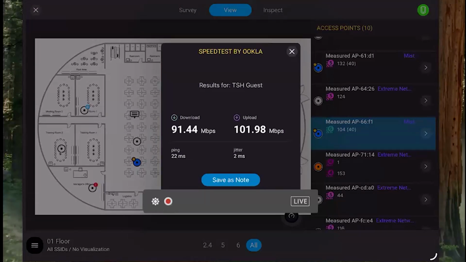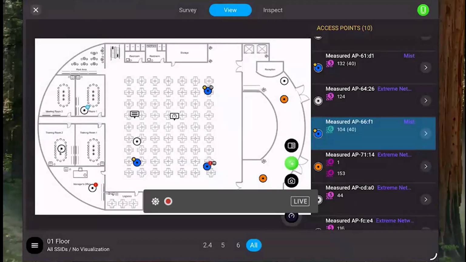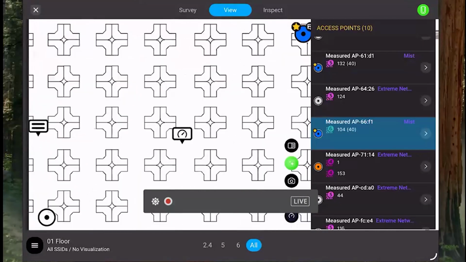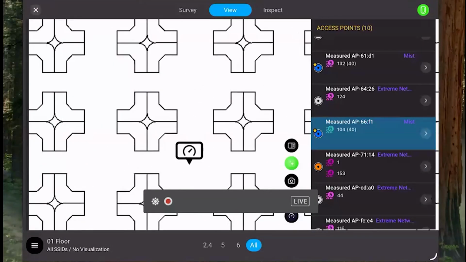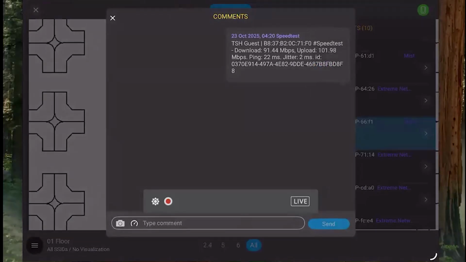Once the speed test is done, very important that you click on the Save As Note. And when I do that, it saves a note for me on the floor where I ran that speed test, and the icon changes so I can identify different map notes that have saved different comments on the floor plan, or if it's a speed test result itself. And if I click on that speed test result, right, I can see the results of that speed test, right? So how fast it was, my jitter, my loss, the BSSID that I was connected to, the name of the network, the SSID. So I could test multiple SSIDs from the same location.